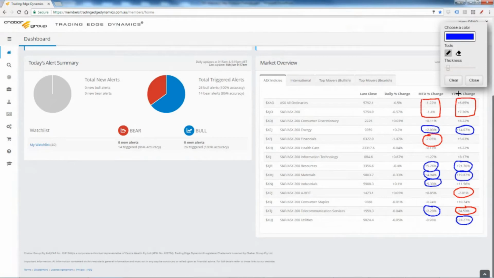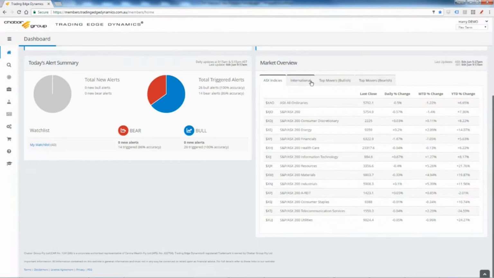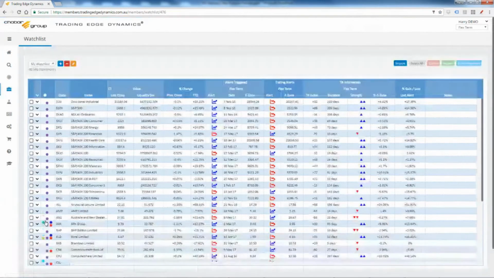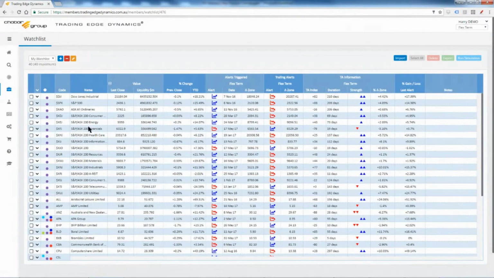Okay, having looked at those, this gives us a bit of an overview of where the market is at the moment. We'll look at the charts very shortly. We close that. Again, you can look at the internationals, and you can get a bit of a picture of the major indices. But let's go to our main watch list down here, and if we open that, that is the default watch list that everyone gets. So in this default watch list, we highlight the major indices, and we highlight the major sectors and major stocks.